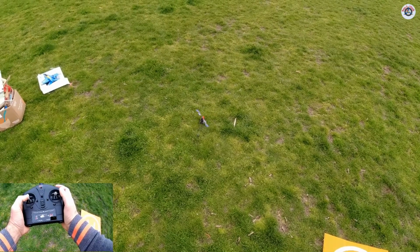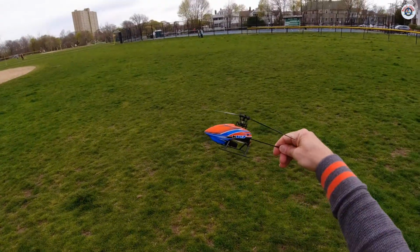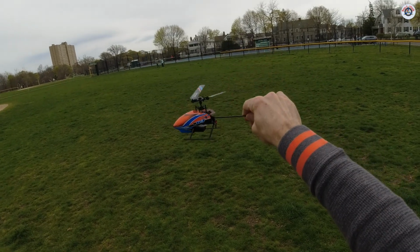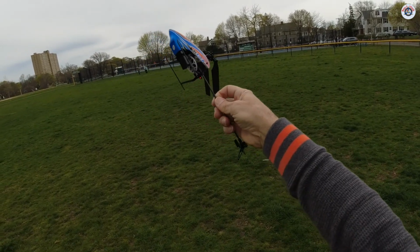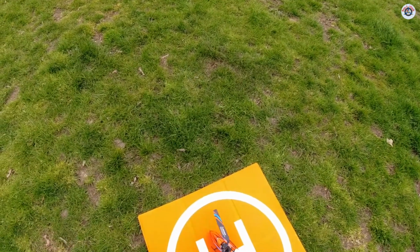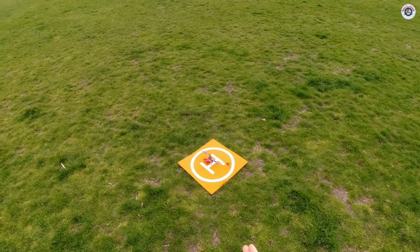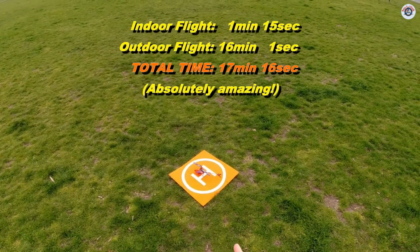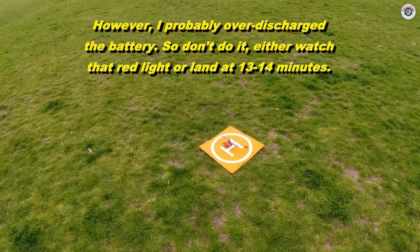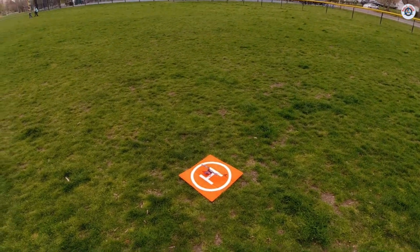Okay, you can land. Alright, so that's it, folks. That was a pretty good flight, and as you see, the little light is blinking fast. That means that it has low battery. And it may have been blinking maybe in the last 1 or 2 minutes. I wasn't checking every minute, but for the rigorous flight that I've been doing, I think this is really good. I think this is very impressive that that little battery can fly this thing so long. I got the 1 battery version, but that's okay. I mean, I have so many helicopters. I don't have to fly the same helicopter back to back. I can bring 3-4 helicopters and fly them one after the other.